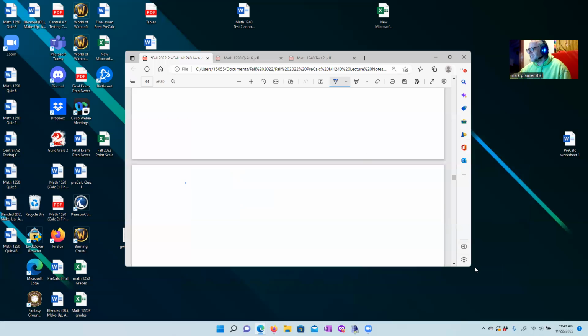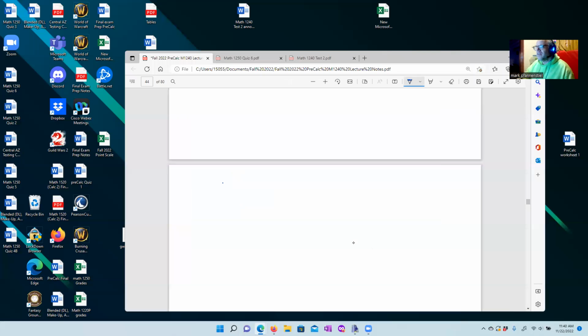So one of the questions you have earlier in the class is that you have to graph a line. We might get something like y equals 2x minus 3, and they want you to graph this. So what you're going to do here is make something called a t-table.